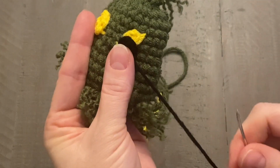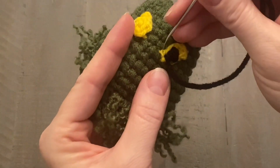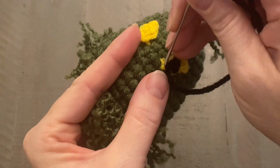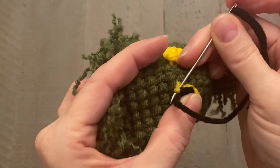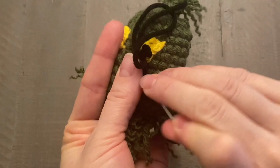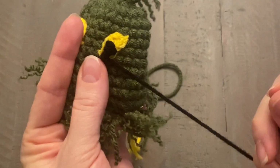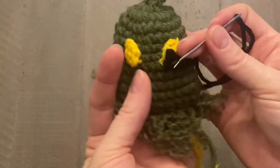So you're just going to go ahead and keep on weaving it. Can you see that okay? Weaving it in and out. Again, it can get a little tricky at this bottom bit because you want to make sure that you have a little bit of that yellow showing. It does make a difference. Do it however you want. I mean, it's yours, whatever makes you happy. And then just go up the side to sort of round it off.